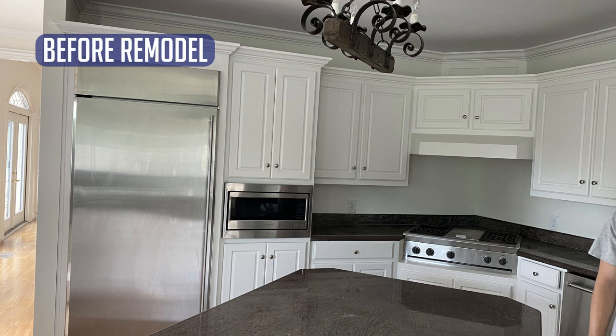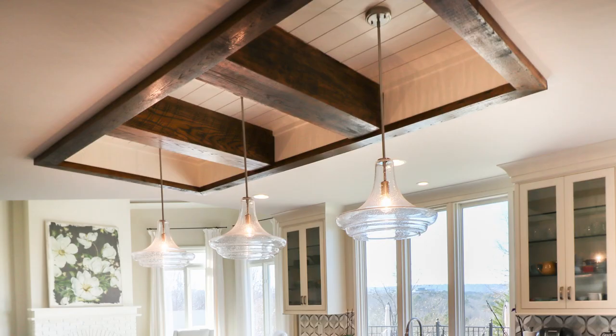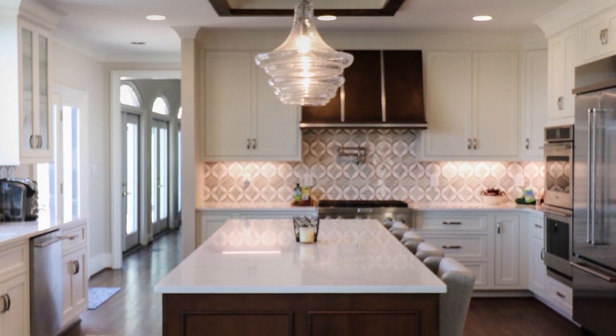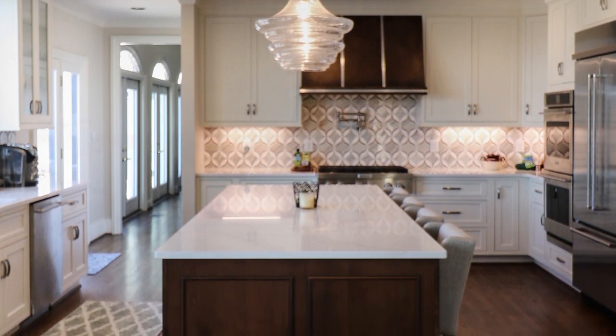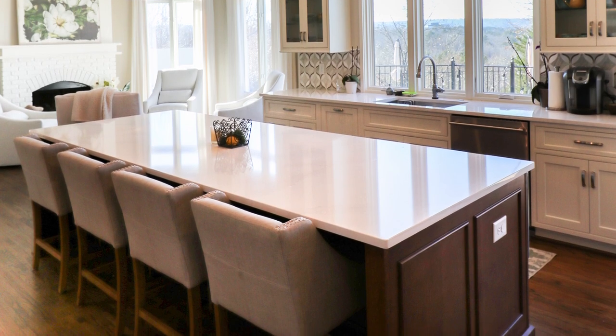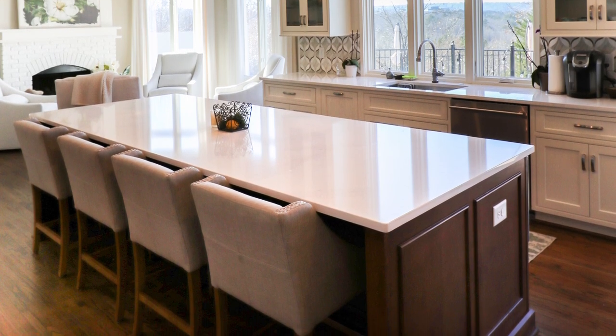Perched atop a mountain with sweeping views, this home needed a kitchen that reflected its surrounding natural beauty. Rustic oak beams were installed in the tray ceiling with shiplap insets. Large hand-blown clear glass sconces were hung from them. Beneath, an 8x4-foot island was installed with comfortable seating for four, space for three party planners, and still enough room for a demanding sous chef.